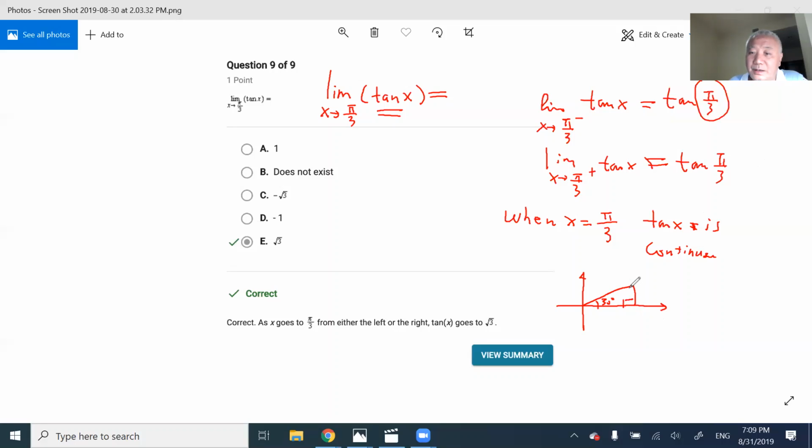So this is 90, this is 60, and this is 30 degrees. If you have a 30-60-90 triangle, you can set this shorter leg as 1. The shorter leg faces 30 degrees, and the longer leg faces 60 degrees, which will be square root 3. And then the hypotenuse will be 2. That's a special right triangle, 30-60-90 right triangle, okay? And then we know tangent pi over, oh, my bad here, hold on. No, this one's not good here. Hold on, let me just erase this one first.